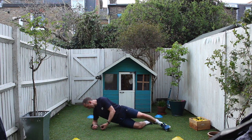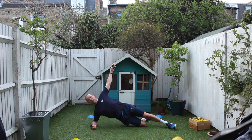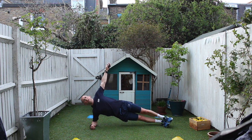So elbow underneath. You can do the easy version, which is here, thighs parallel and just hold. Otherwise you're up to here. 1 minute on each side. Open up your chest. Ready and go.